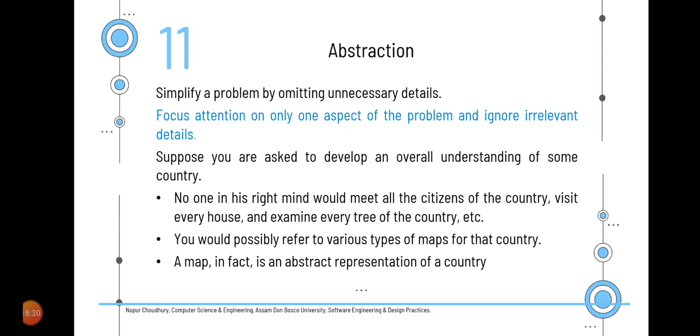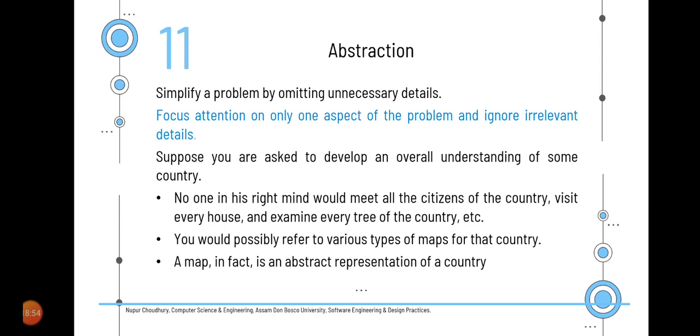The next example you can take is if you are asked to develop the overall understanding of a country. So generally, in order to find out the directions, where the residential complexes are located or where the schools are located, you generally do not need to go from house to house or door to door in order to find out the locations.